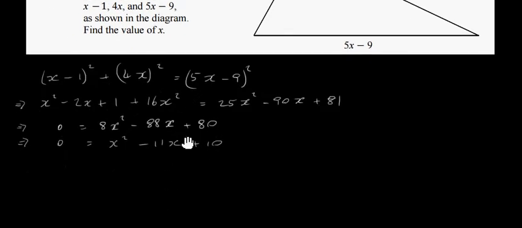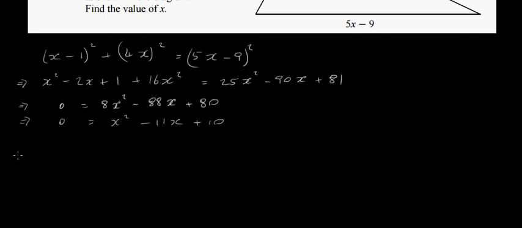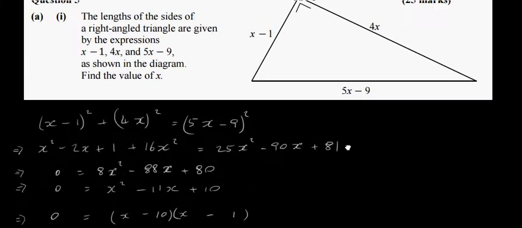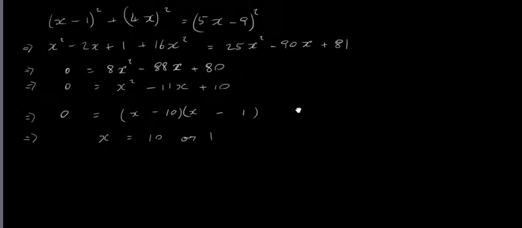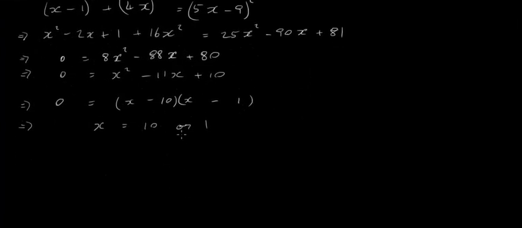Okay, good. So I can just simply solve this. This is a quadratic equation, so I need 10 and 1 to give me 11. I have a plus, so it's going to be minus times minus. That will give me x is equal to 10 or 1. Now if I look at the triangle, I have a choice of 10 or 1 here. If I put a 1 in here, I'll end up with 0. I can't have a triangle with a 0 length, so I'm going to go for 10 as my answer. So x is equal to 10.